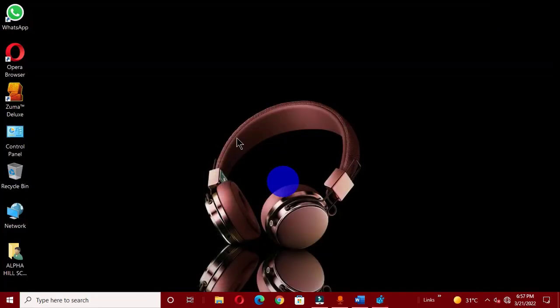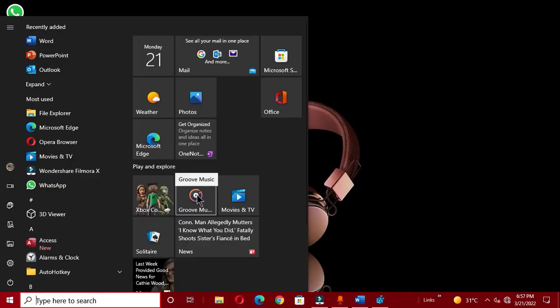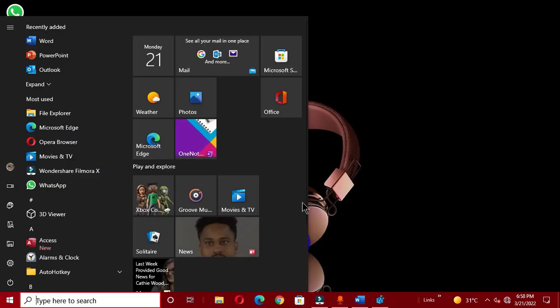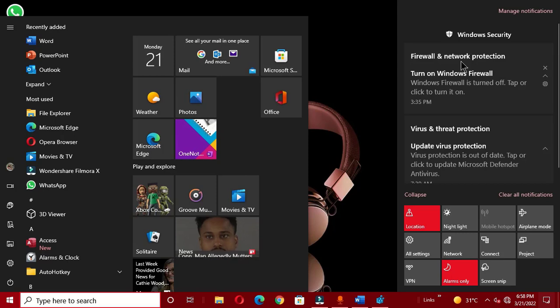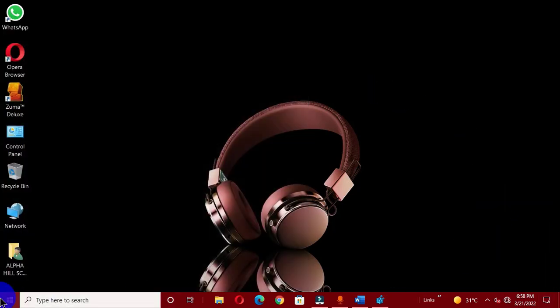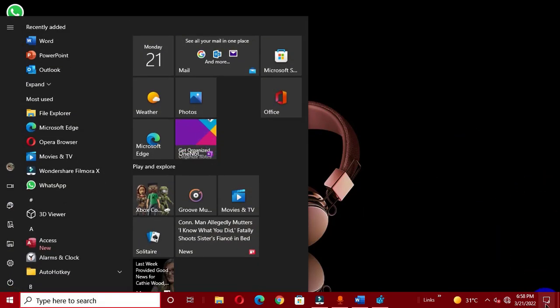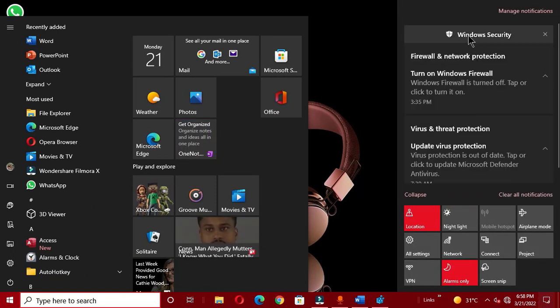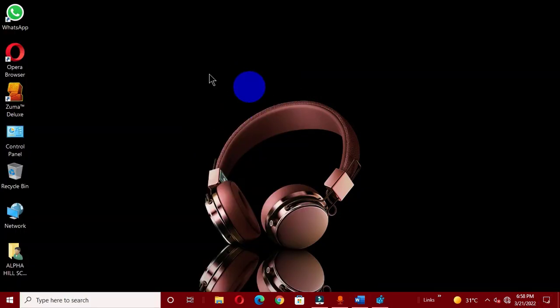Now this is the color given to the taskbar, but if I click on the start button, you can see that the color of the taskbar is not affecting the start menu. And also when I click on the action center, you can see that the color of the taskbar is not affecting the action center. We have been able to have one color given to the taskbar, excluding the start menu and the action center.